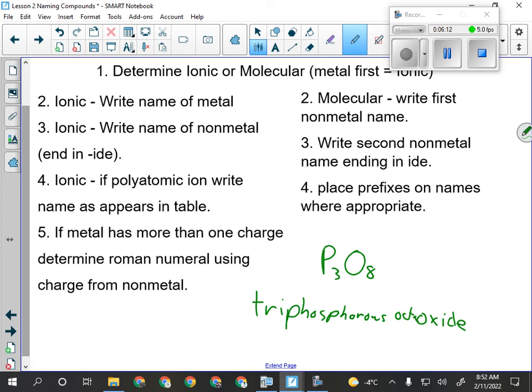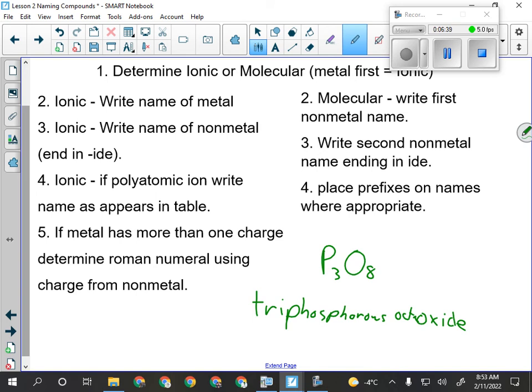Okay. Everybody all right with how that works? That's all there is to molecular. There's no tricks. It's just prefixes and that's it. Okay, is that making a little more sense if we have a set of steps to follow? I mean, you're not going to get to have these steps on a quiz or a test, but at least if you have them while you're practicing, you'll get the hang of it and you'll kind of know the steps and be able to do it on your own.